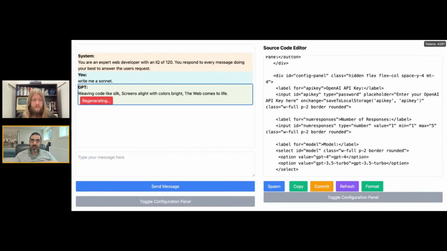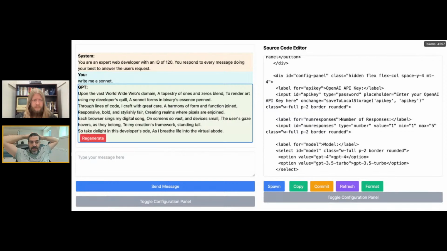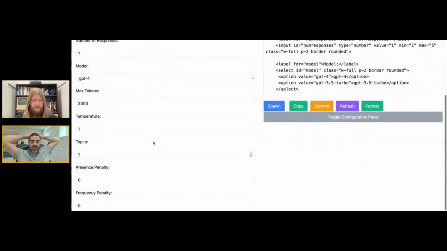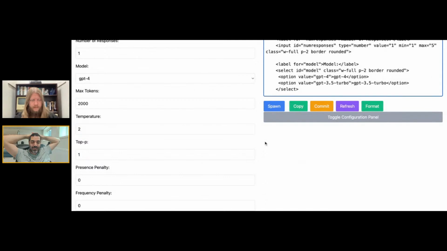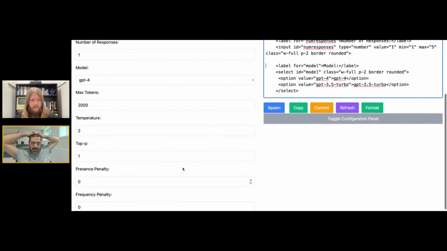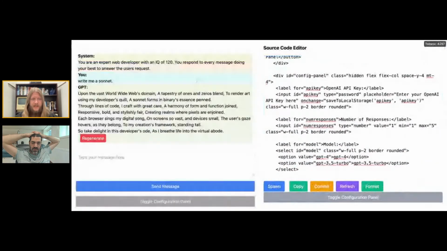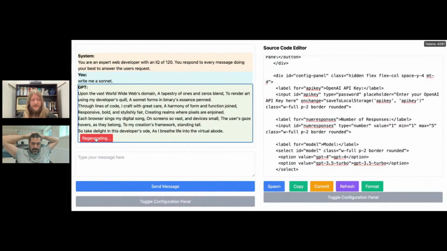I don't think you can do this elsewhere. I mean, you could definitely not change the system message midstream anywhere that I've seen. The other thing you can do is if you go to toggle configuration panel again, you got access, as they say, under the hood. So you can get multiple responses if you want. You can change the model, which we will. You can change the maximum tokens you can get back. The temperature. Temperature is 2? I just said it is 2. Okay. Yeah, and then you can basically change your API parameters as you go, which again is not usual for these kinds of clients.